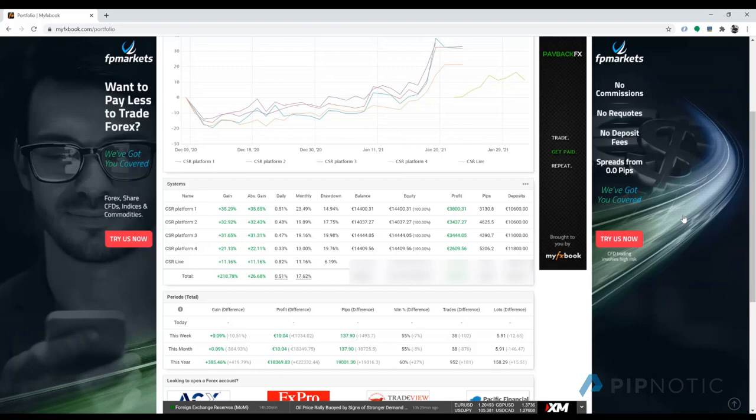You can also see that it started out pretty bad here, with a balance drawdown of almost 20% on one of the accounts. And I remember that we talked about this week in the community. We all had pretty bad results during that December week. But then the accounts recovered very nicely, and at the end of the testing period, as you can see, they were all way into profit.